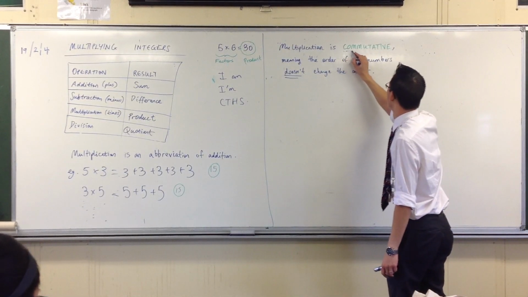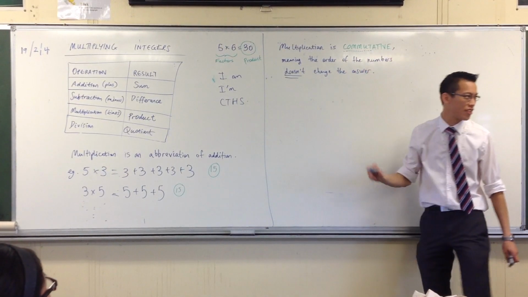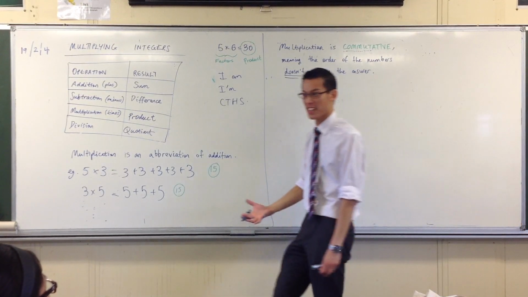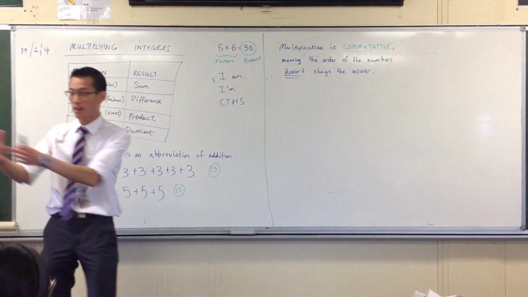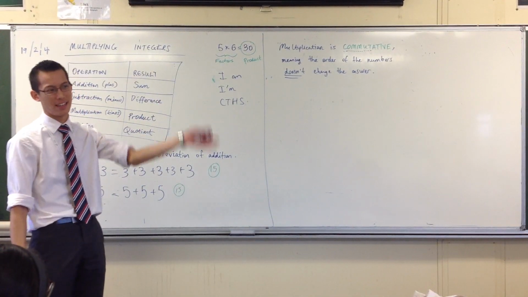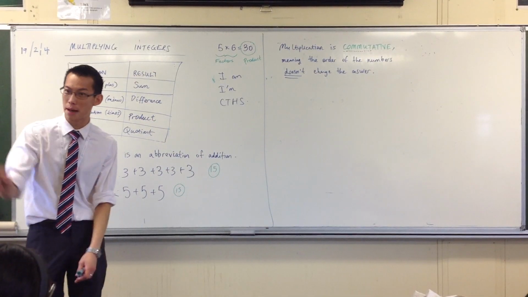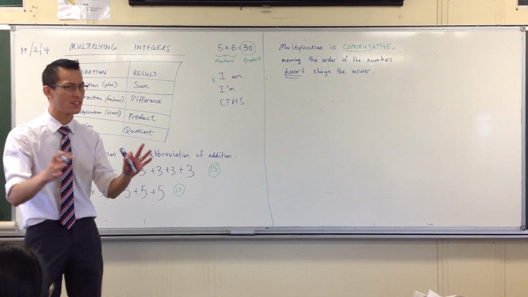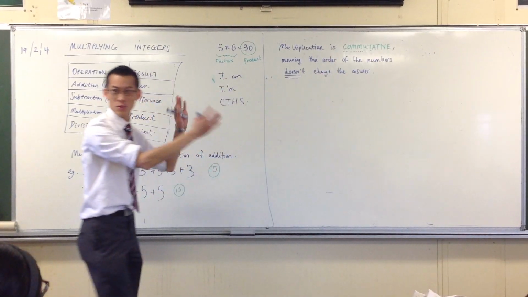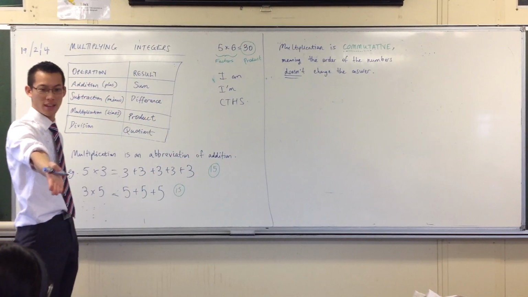This word here, when you stick an E on the end, commute, right? Do any of your parents talk about commuting? It's about changing location. So they say, I have to commute to work. I have to go into the city and I have to commute by train or commute by bus, right? And you see there's a relationship there. It's about changing a position, right? That's what commuting is. It's like you're going to commute from here to there.